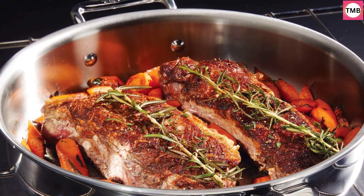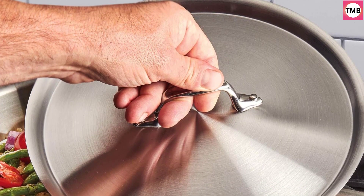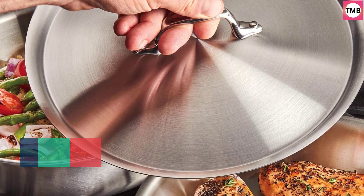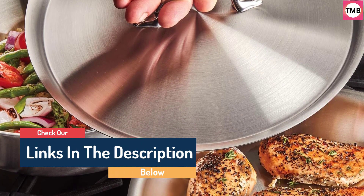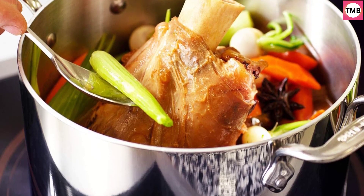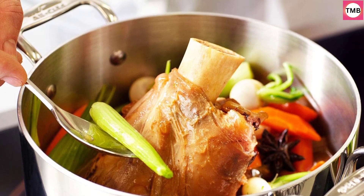Design you will love: D3 has a professionally polished stainless steel finish. The classic double-riveted stainless steel handles ensure a secure grip. Built to last — trusted by generations of chefs and backed by All-Clad's limited lifetime warranty. The cookware is oven and broiler safe up to 600 degrees Fahrenheit and compatible with any cooktop, including induction. Handwashing is recommended.